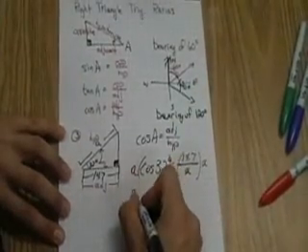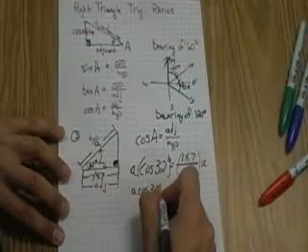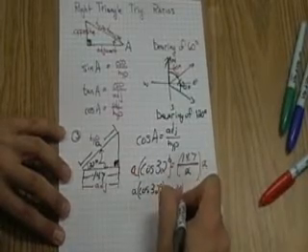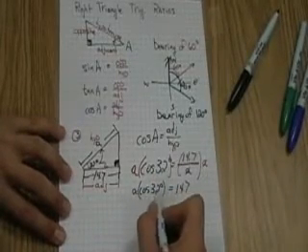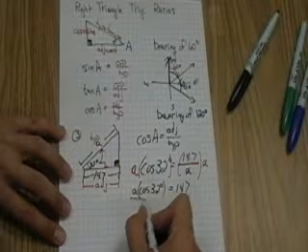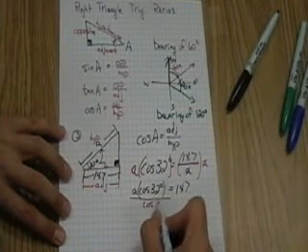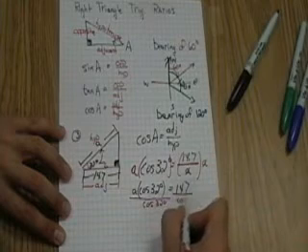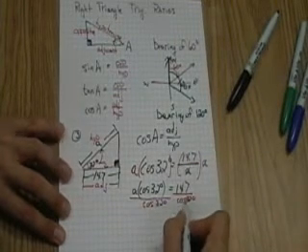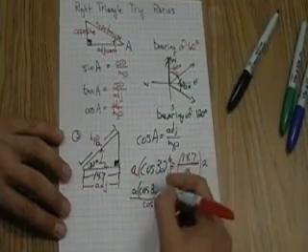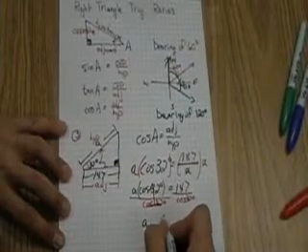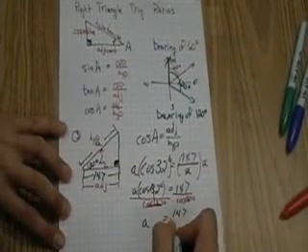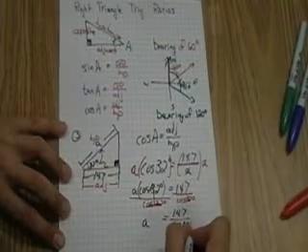A over A is 1. We have A times the cosine of 32 degrees equals 14.7. And then still, to solve for A, to get rid of multiply, we're going to use the inverse, which is divide by the cosine of 32, both sides, to maintain the balance. The cosine of 32 over the cosine of 32 is that very special number 1. So therefore, A equals 14.7 divided by the cosine of 32 degrees.